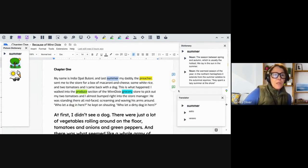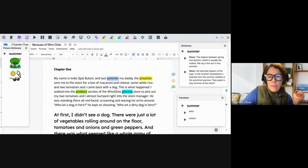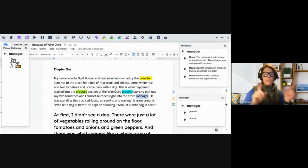Okay. And I know those three tools are on right now because they're all purple. So these turn purple when they're on. Any questions about that, Karen? I was going to say, just show how you can go from one word to another word. Okay. So right now we're looking at summer, and then maybe I don't know what a manager is. So bam, all three of those are now changed to manager.